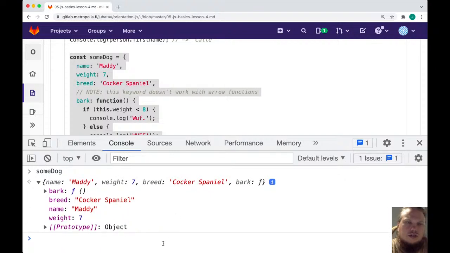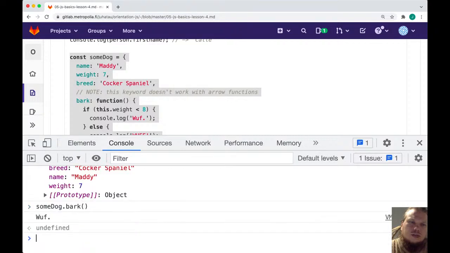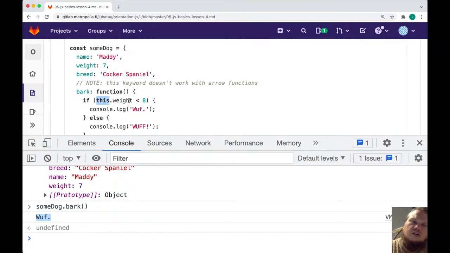And if I would say SumDog.bark, we would see that it says woof. It's a small dog, the weight is less than 8, and the keyword this is the interesting part here. It's referring to the object itself.